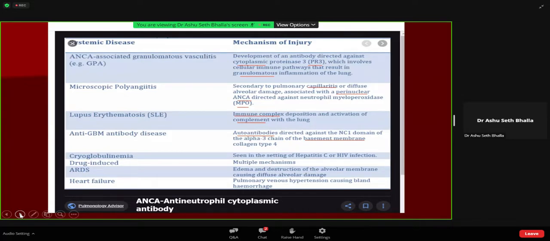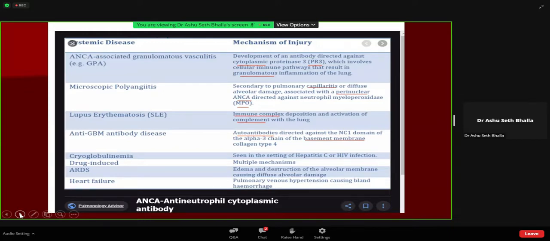So the simplest test: in several hospitals, including my hospital, the ANCA takes a while to come back. It's not a same day report, at least we don't get an ANCA same day report. But what you can get the same day, even if your patient doesn't have skin lesions, is the urinary sediment. So what are we looking at? We always ask, when reporting the CT, if you're looking for the cause, does the patient have an active urinary sediment, which means, can you see microscopic proteinuria?